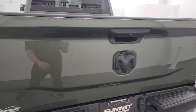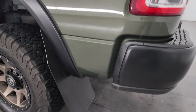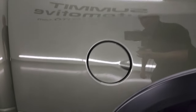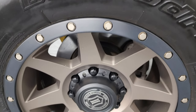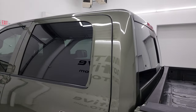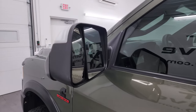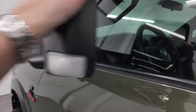The tailgate shuts nice and solidly. Going down the driver's side, it's just as clean as the passenger side — no major dents or dings on the box. Looks really good. And for full disclosure, this back wheel is just as nice as the rest. Cab and doors all look really good. This one has the heated fold-up tow mirrors with the built-in directional signals — they fold up and back in like that.